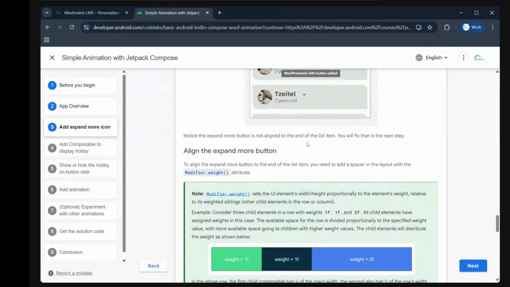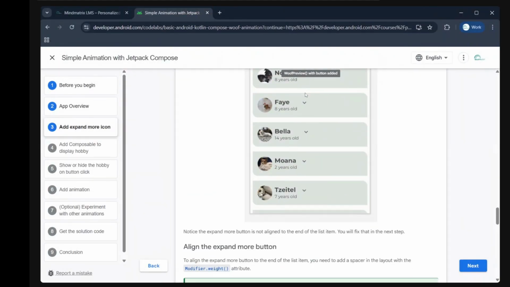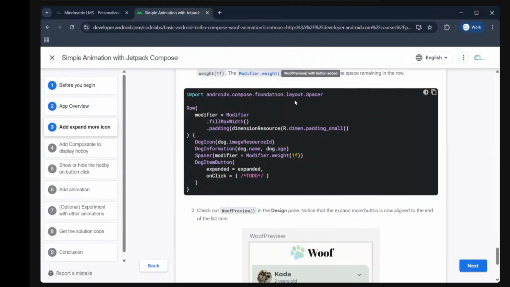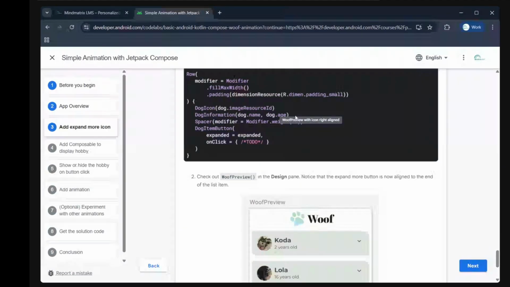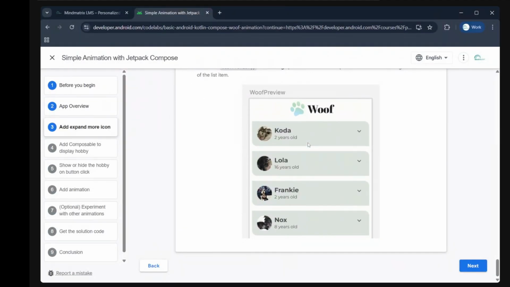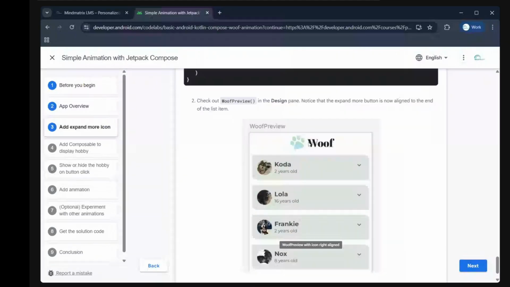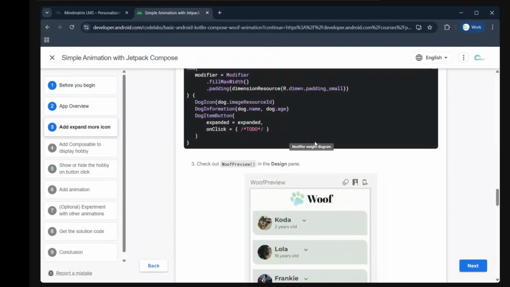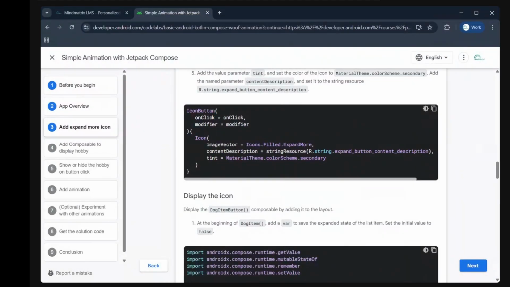You can see there is an expanded button for every single layout over here. The expanded button is added for every single layout with the added dog's name and age, and they have been mentioned over there in the search aspects for the button. They have added a drop down menu or expanded menu in this part by modifying some code to get a more brief explanation on those particular dogs, while you could see just the dog's name and the age at the top of it.